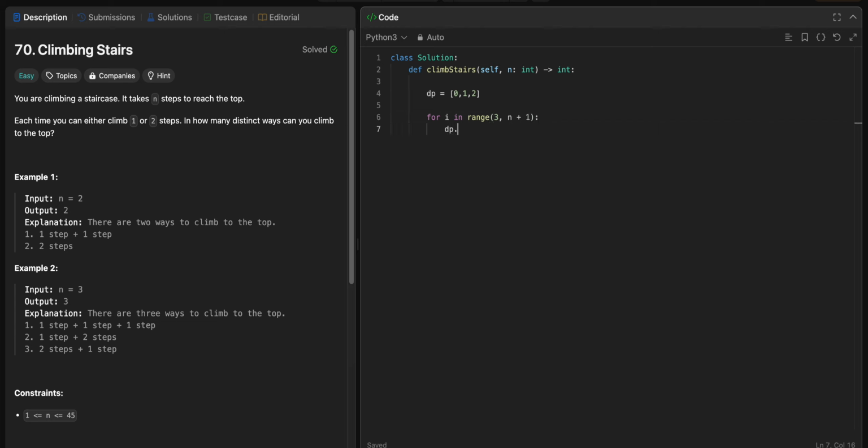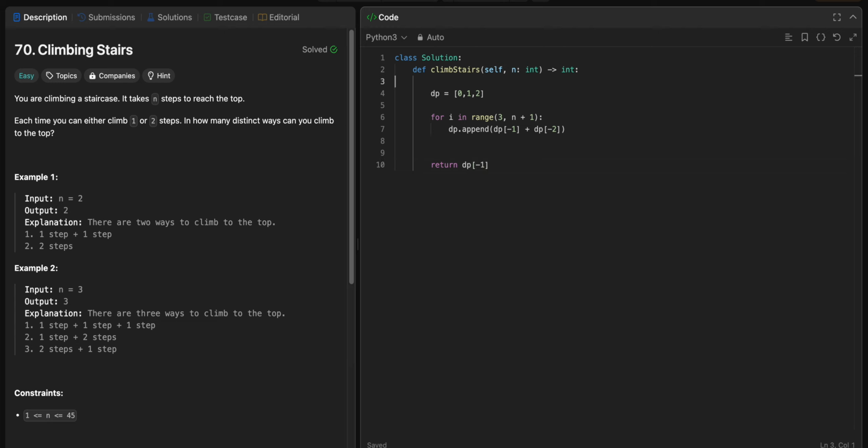And what I'll be doing is dp.append, and then I'll be appending the addition of the last two indexes, so dp of -1 plus dp of -2, and then I will just return the last index.